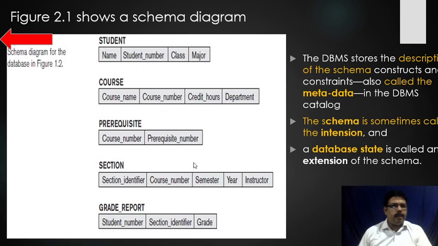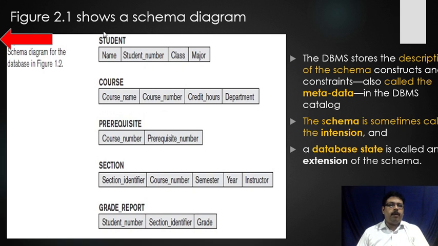Here you see, this is a schema diagram. You can see here how the schema is. In this, the entities are student, course, prerequisites, sections. These are all different entities we can consider. Student and course we can consider as entities. And here, these two will be related, and there will be a relationship among these two entities.